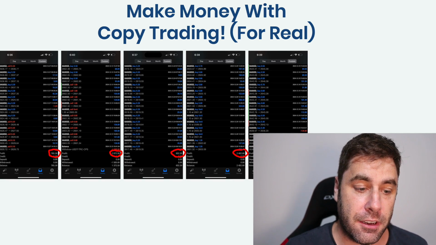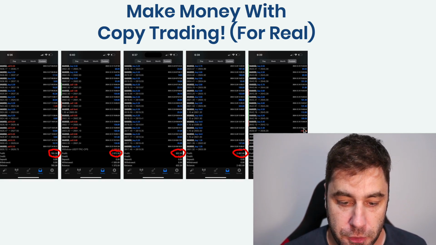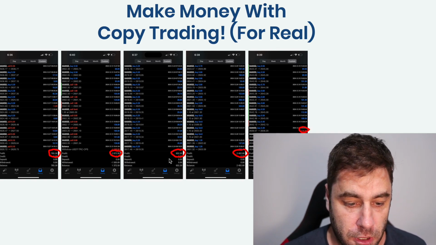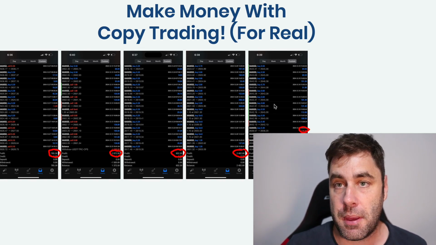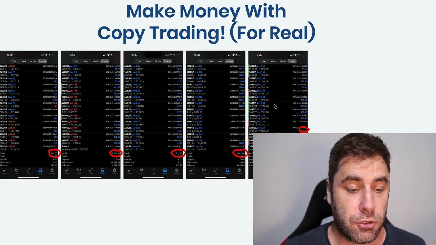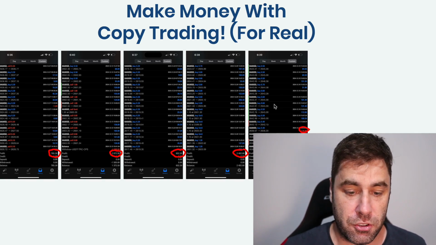Now, I haven't had any red days yet. However, I have had losses, but I've made them back on the day. Like, for example, this trade here lost $100. This trade here lost $100, but it still came out $1,000. I think there was another day where I made a few $100s, but I was actually down 1,000, so I made back like 1,300 or something like that. But I've always come out positive every single day.